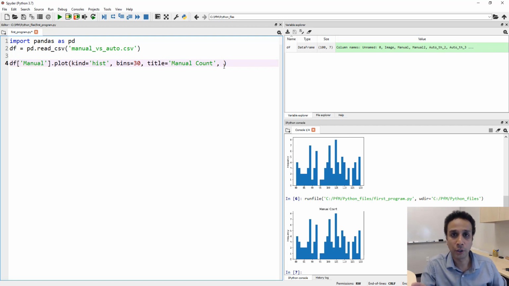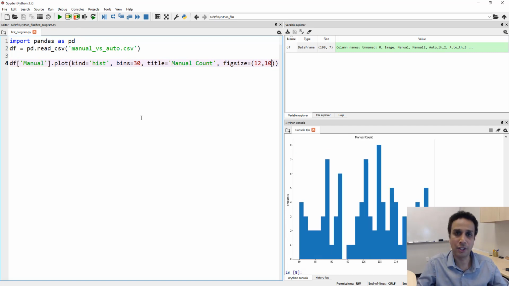There is a lot more that you can do. Again, look at the documentation. So if the figure is too small, you can just say figsize equals to, what would be a good one, 12 by 10. I believe the units are in inches, but you should see a large plot by now. Okay, so this is a quick start to how to plot.